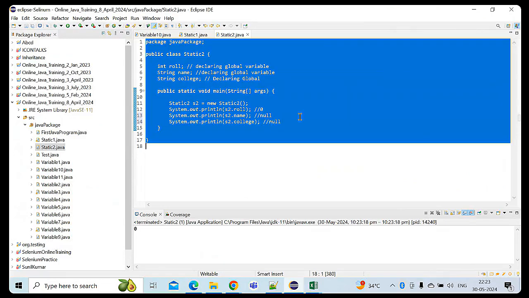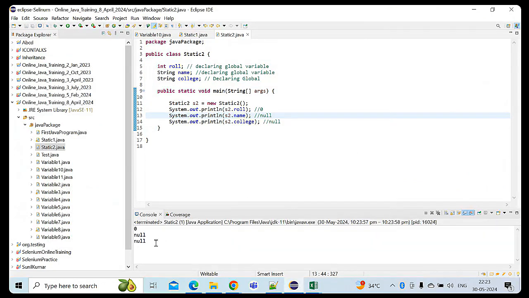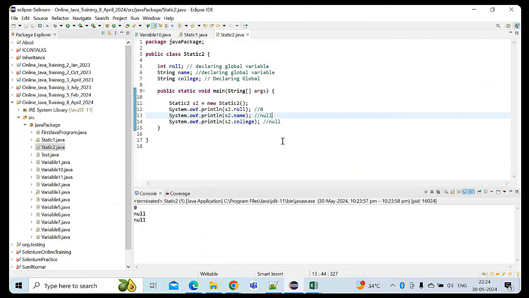We'll execute here. Let's check it. That's it. 0, null, null. Please capture this quickly. Okay, you guys are done with the screenshot.